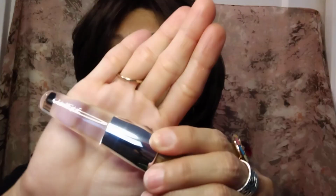And then I'm going to go ahead and use this new Clinique dense brush, which I'm crazy about. I'm going to do this, you guys, because I'm going to save time. And also, what it does is it just applies everything so evenly. Even Steven, it's very, very dense. Very fluffy and soft on my face. This is so nice.